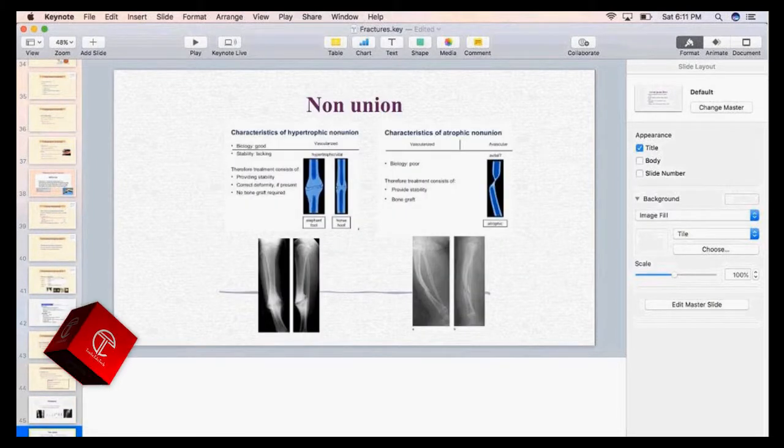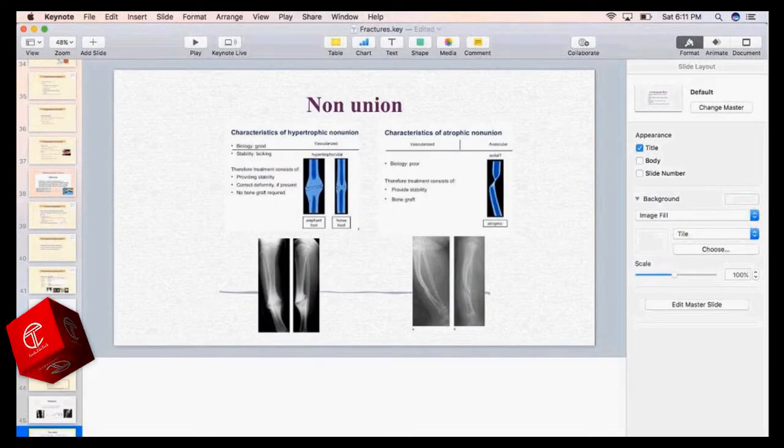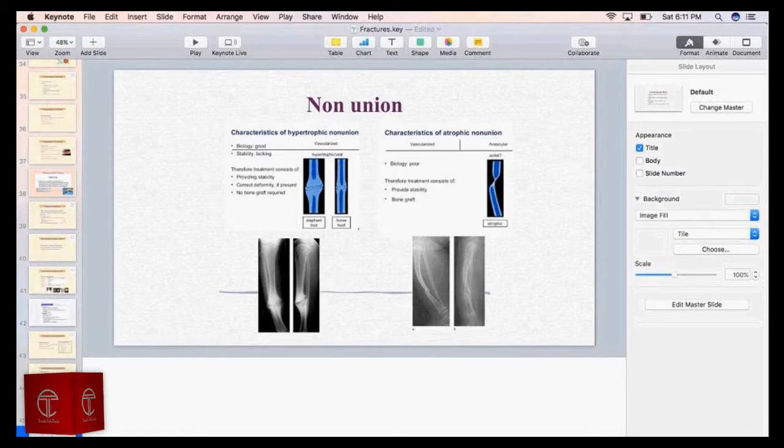Non-union is another problem for every patient and every orthopedic surgeon. Non-union, by definition, is when the physiological process of union comes to a standstill. Clinically it is characterized by painless abnormal mobility, and radiologically by sclerosis of the bones, a defect at the fracture area, closure of the medullary canal, and poor callus. All these are the radiological findings.